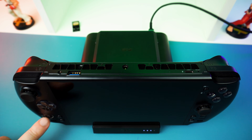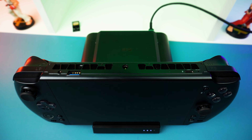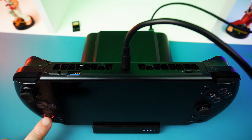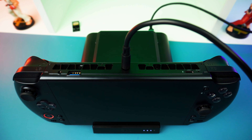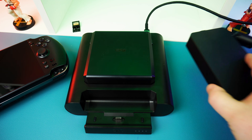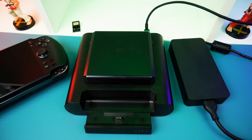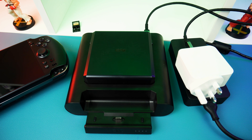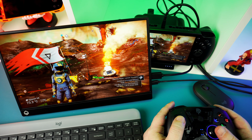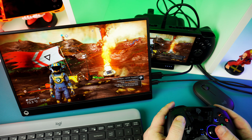However, using it as an actual dock is not quite so straightforward. The USB port on the back of the dock is only for charging the battery in the slot — it does not power the console itself. The GPD Win 5's bottom USB port doesn't support charging anyway, so you still need to power the handheld separately via its DC barrel jack or a connected battery. This means if you have two or more batteries and want to use the GPD Win 5 while charging a spare, you're going to need two separate chargers plugged in at once, which is not ideal for travel.